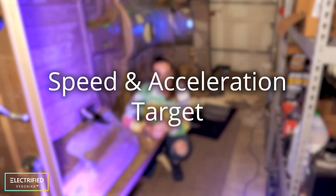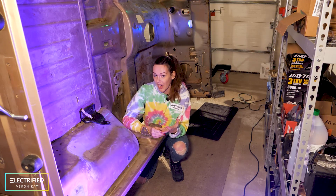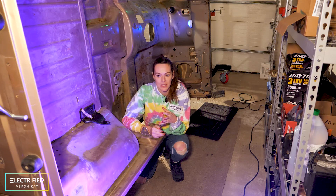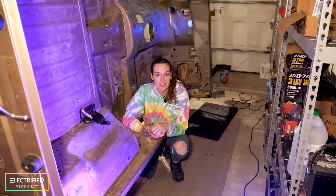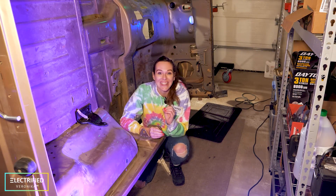What is your speed target and your acceleration target? For me, if I want to go from Milwaukee to Chicago I'll obviously drive on the highway, so a maximum speed of around 80 to 90 miles an hour is perfect. For acceleration, I guess I just want to have the original acceleration of the Jeep. Come on, we gotta be able to beat Mustangs honey. We will.